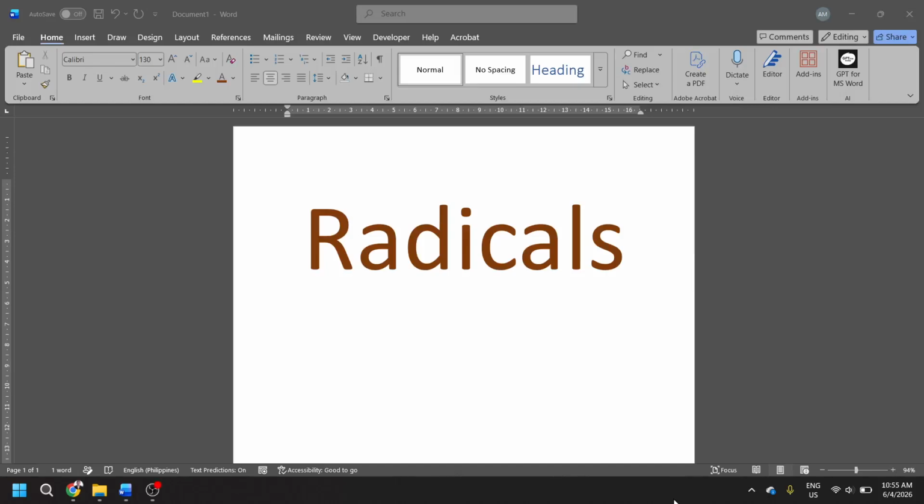Struggling to type square roots in Microsoft Word? Stop pasting them from other apps or trying to draw them with weird fonts. There is a built-in tool that does this instantly, and by the end of this tutorial, you are going to be inserting professional radicals in seconds.